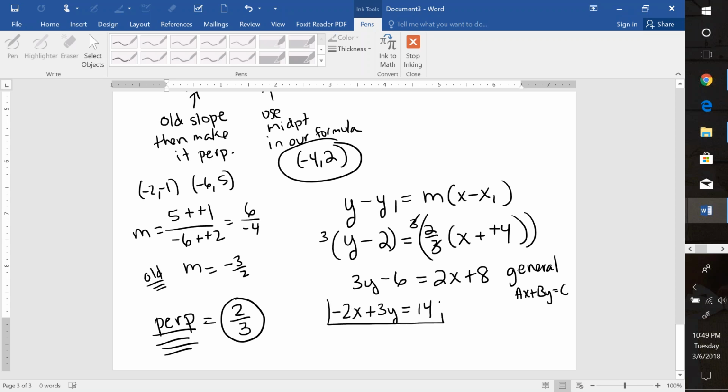Now, I'm okay with this answer on the test, but there are books that say that the leading coefficient cannot be negative, so the alternative is sometimes you have to change all the signs by multiplying by -1. If you remember to do that on the test, great. If you have this and it's all correct, I'm still going to give you full credit. But specifically, most textbooks say no fractions in general form and the leading coefficient has to be positive. And you do have to write the x term first. There's no option there. So the only way to fix that would be to change all of the signs by multiplying by -1. But again, I'm not that nitpicky on the exam.